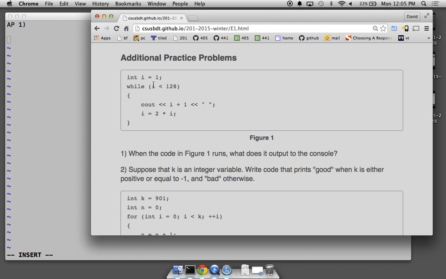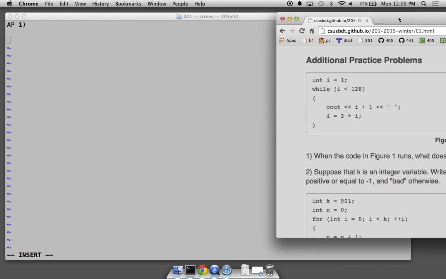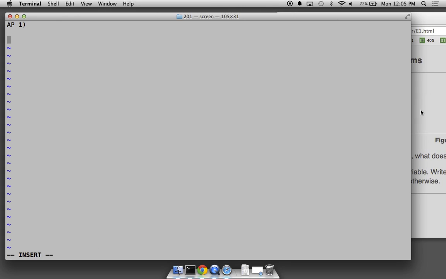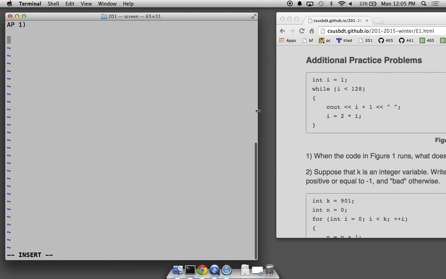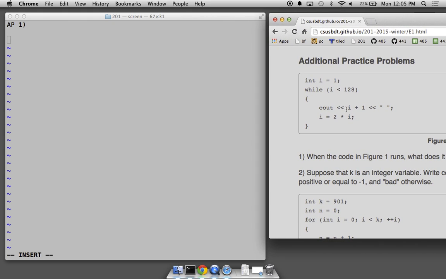When we first arrive at this while statement and we run it, we look at the loop condition right off the bat, and the loop condition is true, and so we carry out these commands here. Now let's look at it. I is initially 1. What do we print?